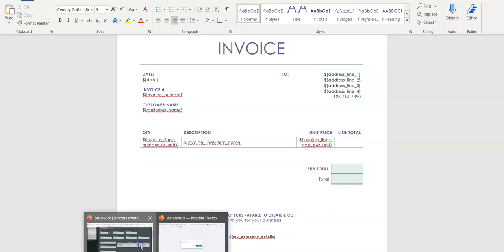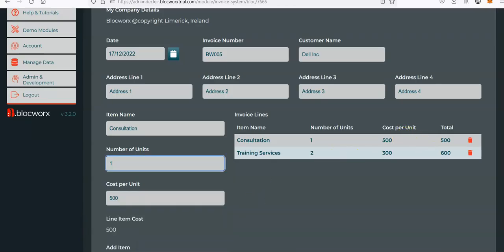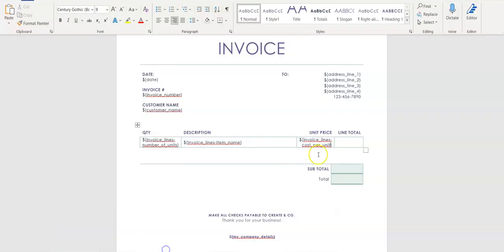And line total, we just call it total. So I'm going to save that.